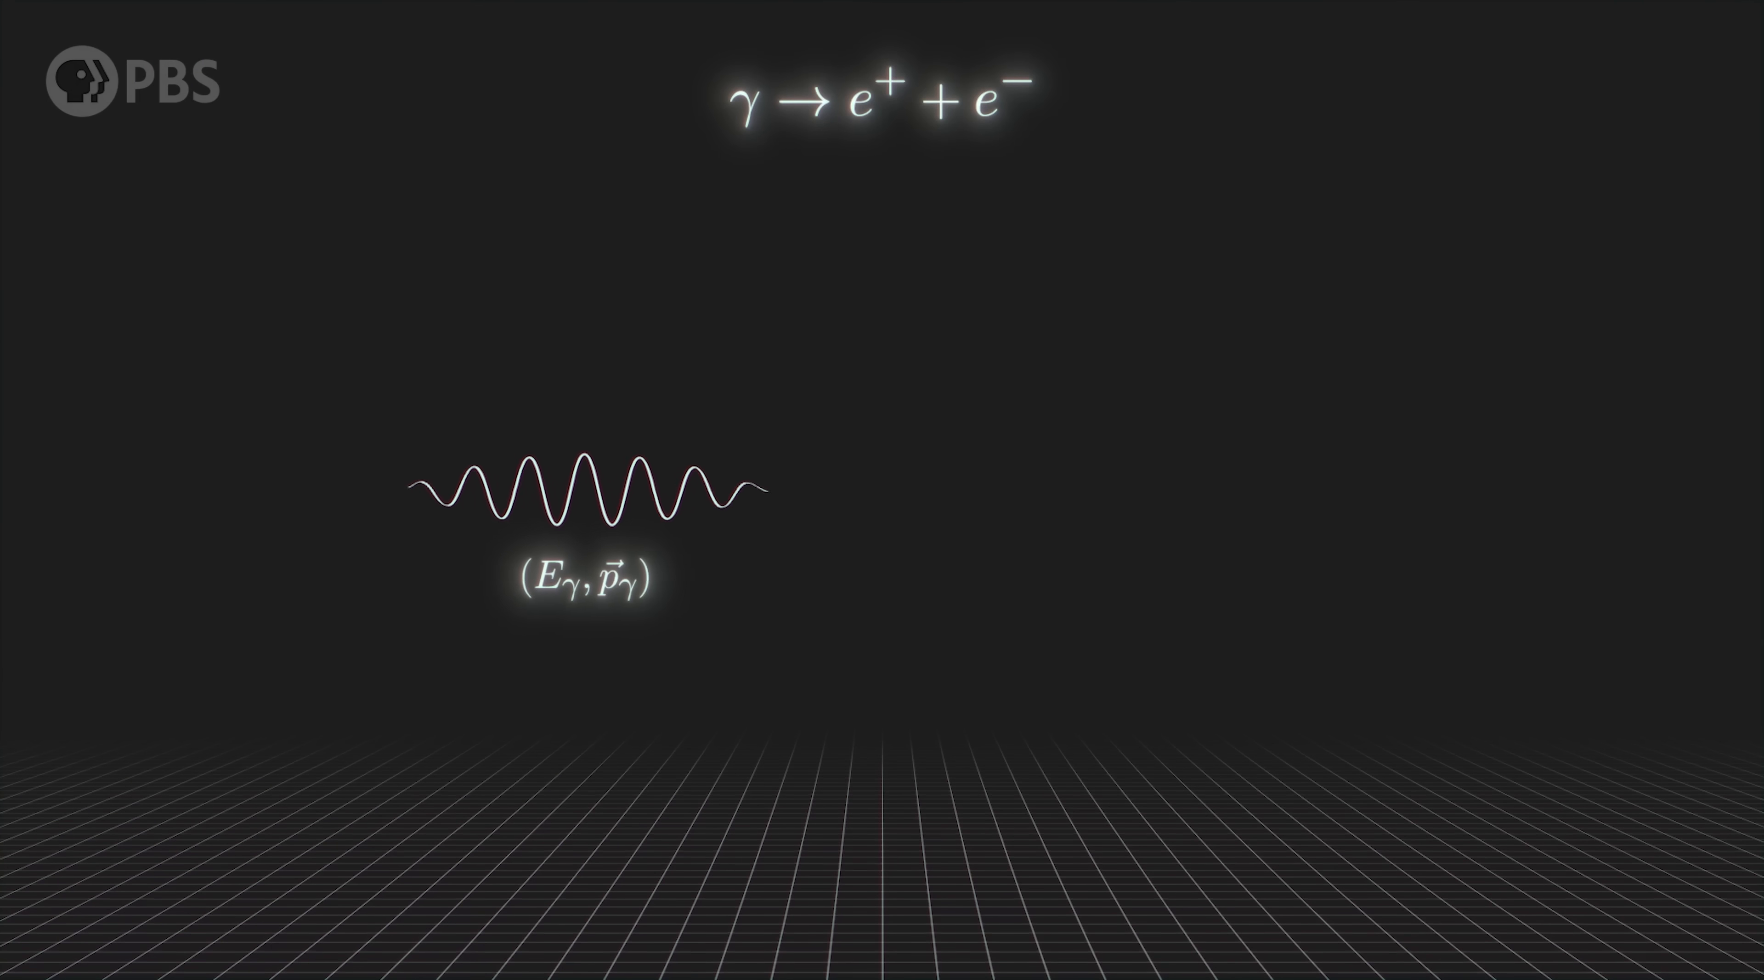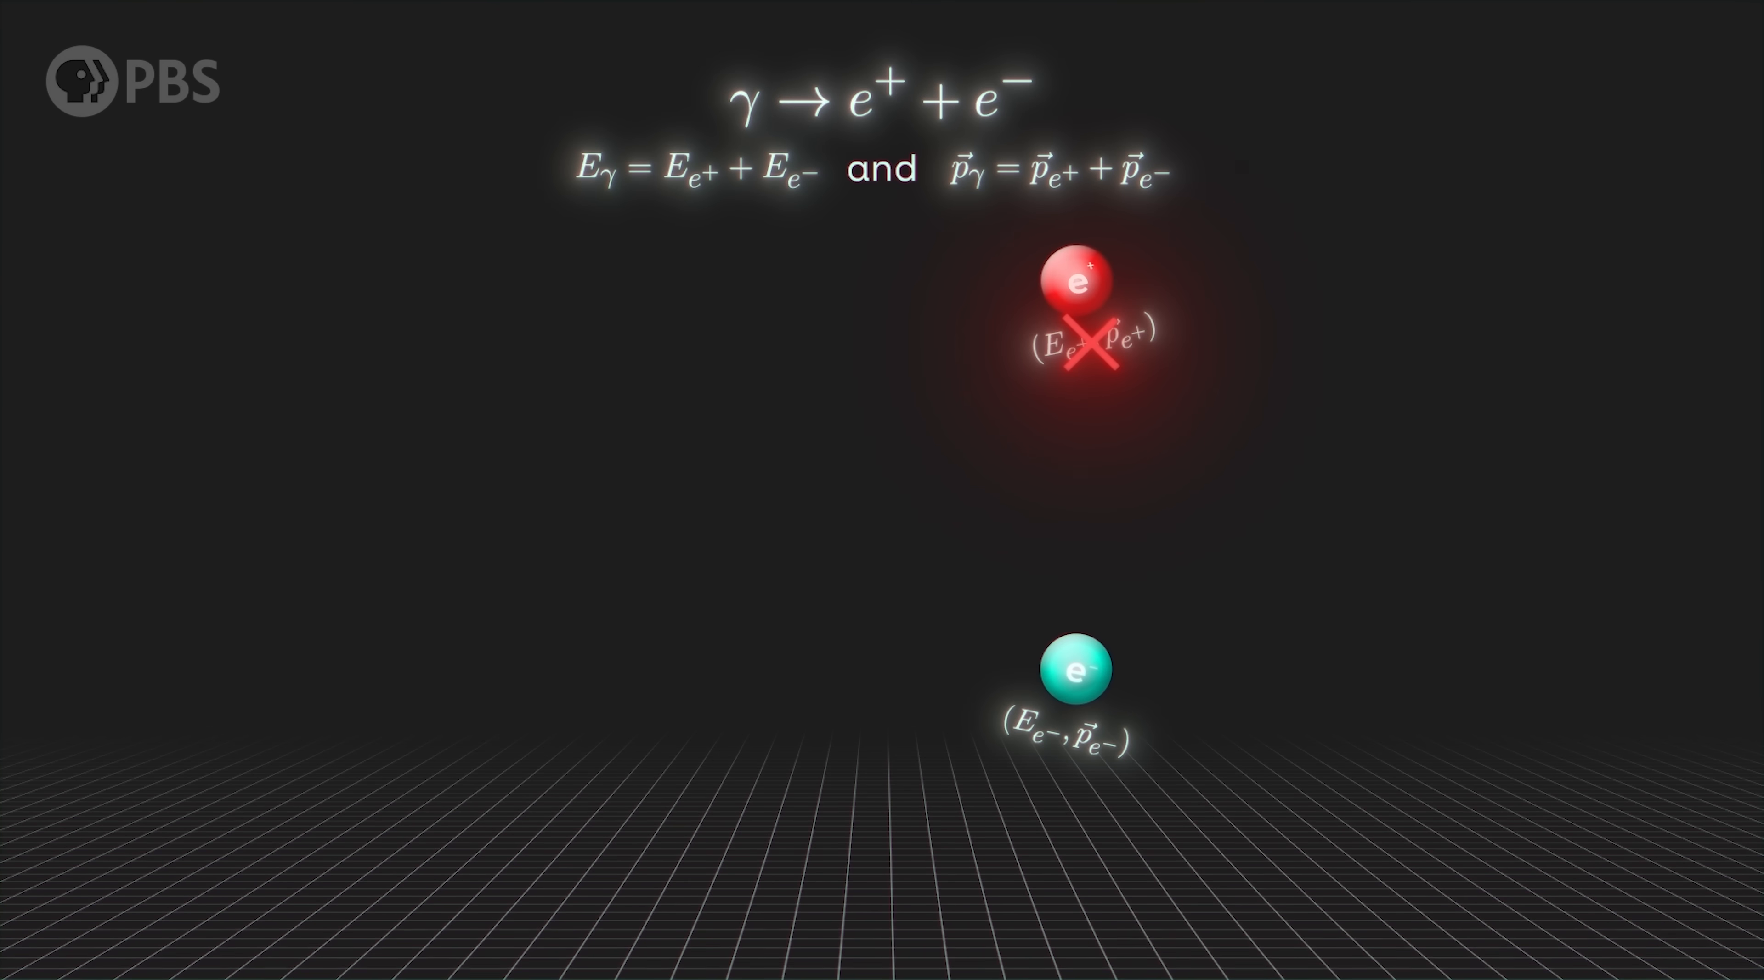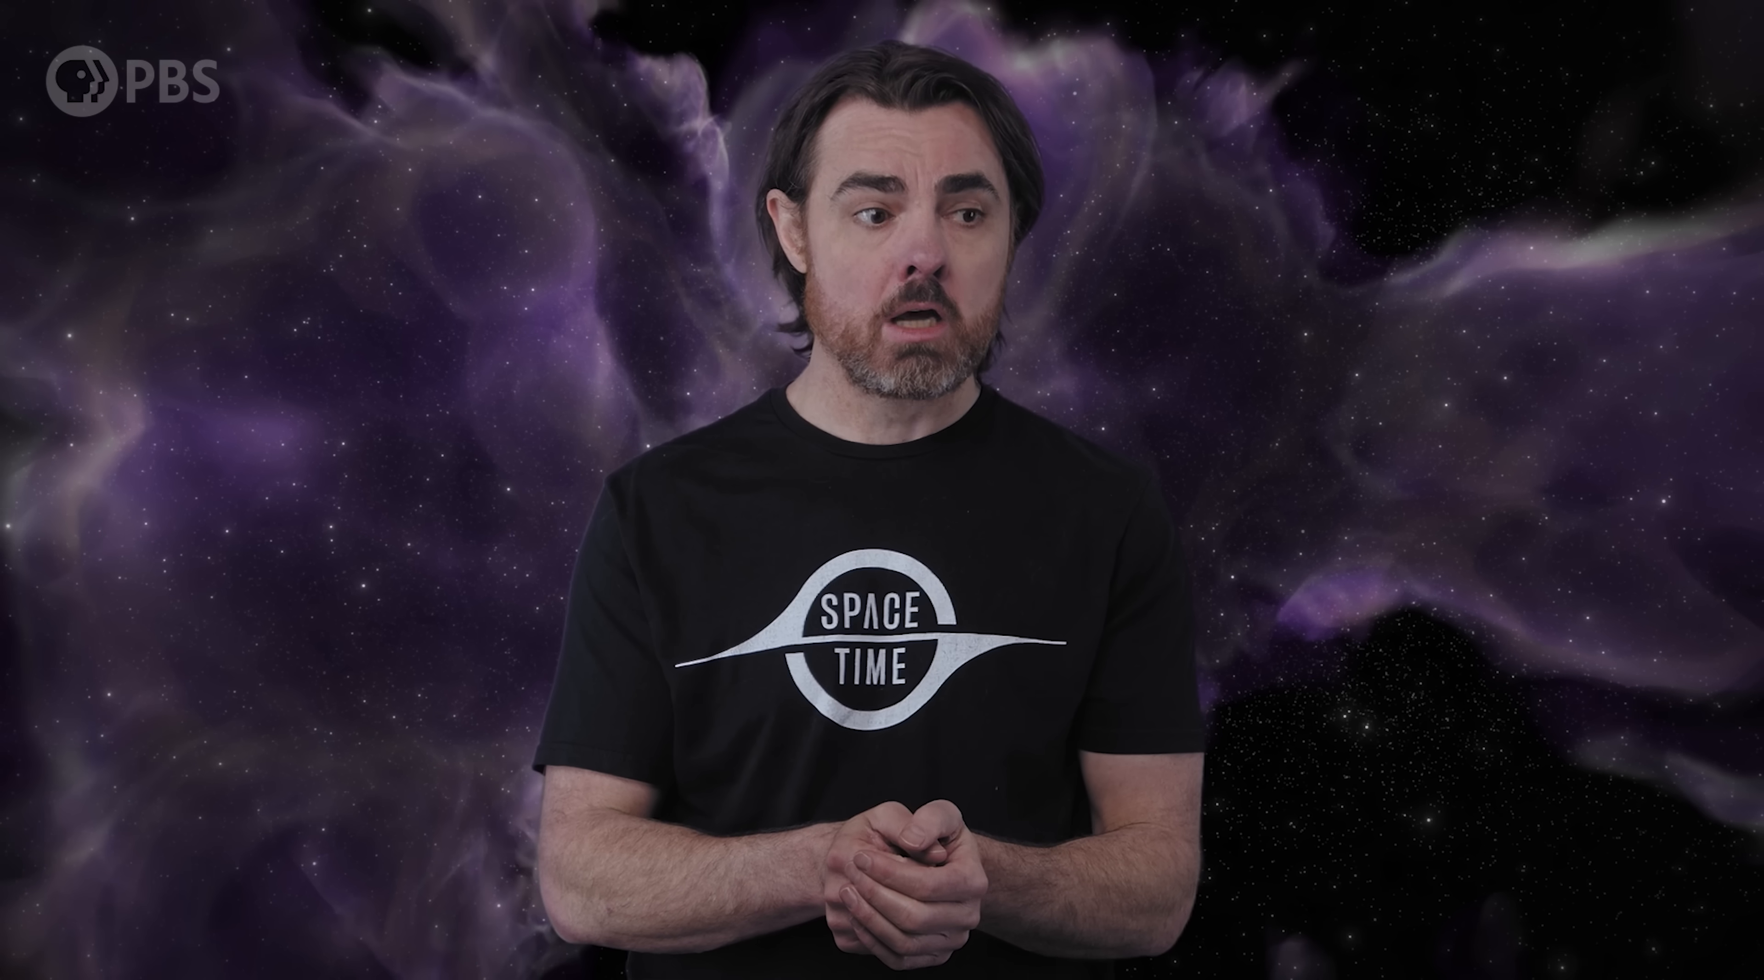Energy and momentum conservation have been pretty fundamental in the development of all of physics. For example, we use these laws to determine how particle interactions happen in quantum physics. They don't just determine how particles exchange energy and momentum, they determine what interactions are even possible. And that gives us a way to potentially test the ideas of doubly special relativity. Here's an example. A neat trick that the massless photon can do is turn itself into a pair of massive particles, one of matter, one of antimatter. For example, a photon could become an electron and positron. However, due to the normal rules of energy and momentum conservation, this pair production is not possible for a single photon without help. Pair production only happens when a photon interacts with something else, often another photon.